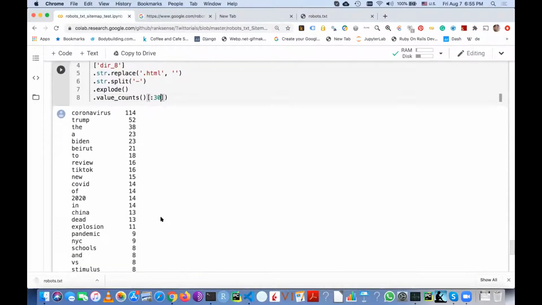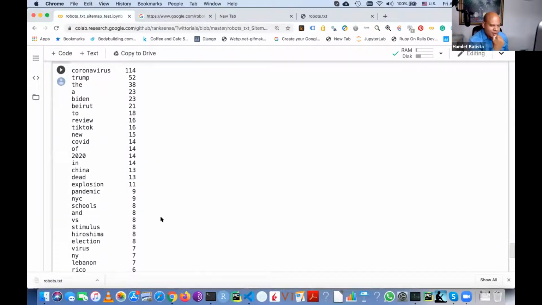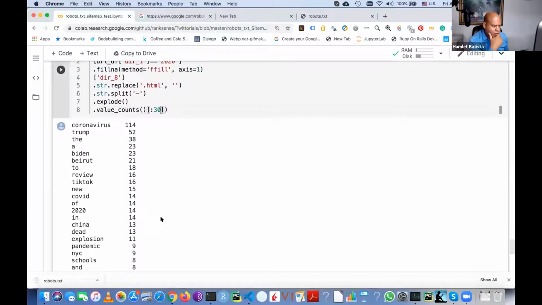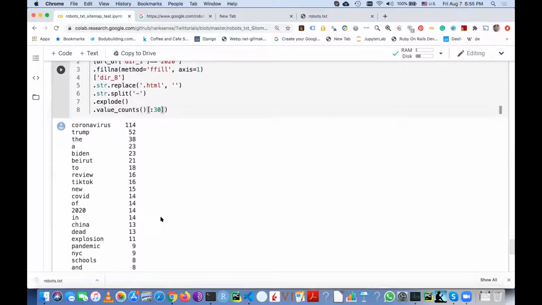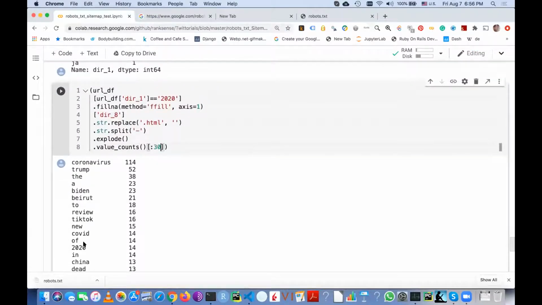And I think we have a clear idea of what the New York Times has been covering in the last 2-3 days. And you know what you can do with the NLTK? You can remove the stop words as well. Yes, absolutely. The majority of them have been removed, but in some cases, yes, the, a, Biden, and so on. Now, the important thing here is that we know exactly what we're doing.